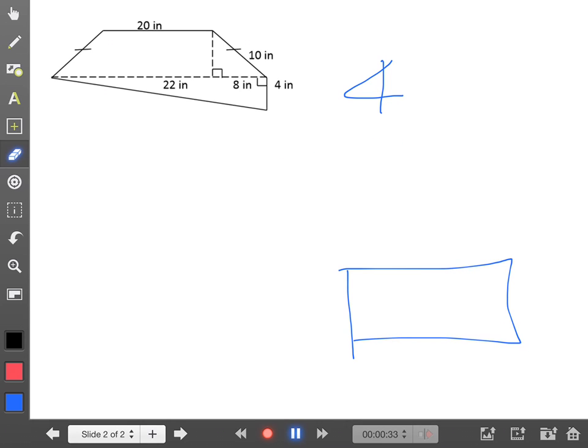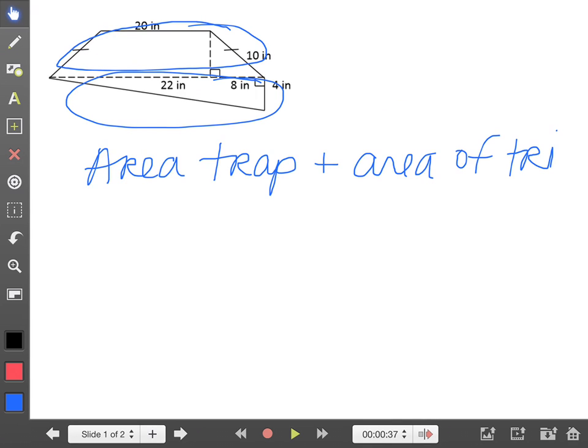Once you're done, you stop the recording, and you have this total recording. On this slide, it's 33 seconds. On the first slide, it's 37 seconds. Now, when you're done recording your thoughts for each problem, you're then going to choose in the bottom right-hand corner the plus facing out. Let me see. Best way to describe that.